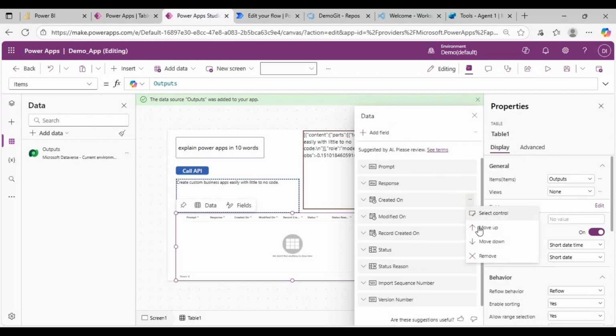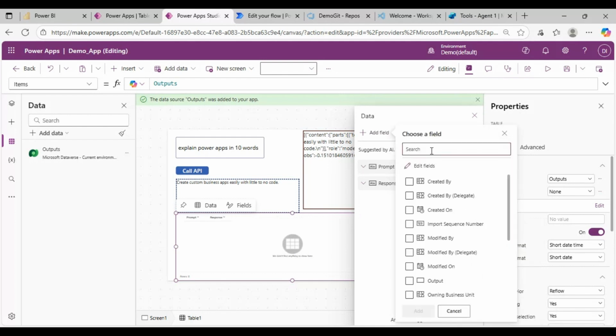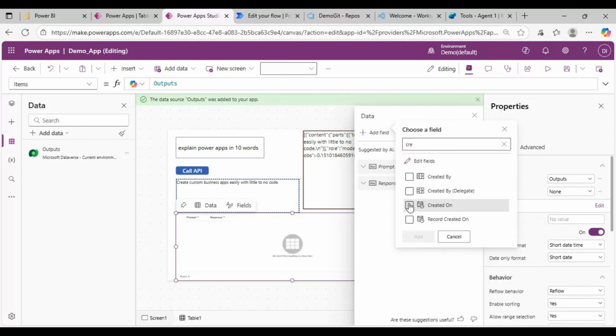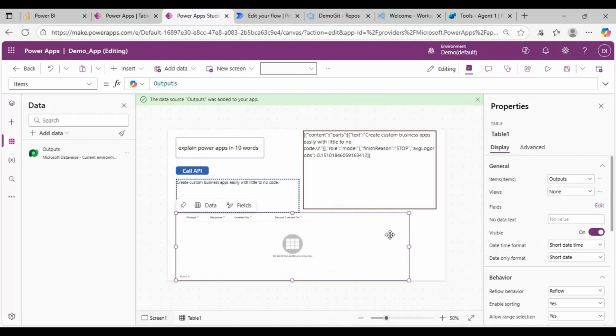So I'll delete the unwanted fields. We can have the created on field for our reference. Okay. So basically we have four columns over here.